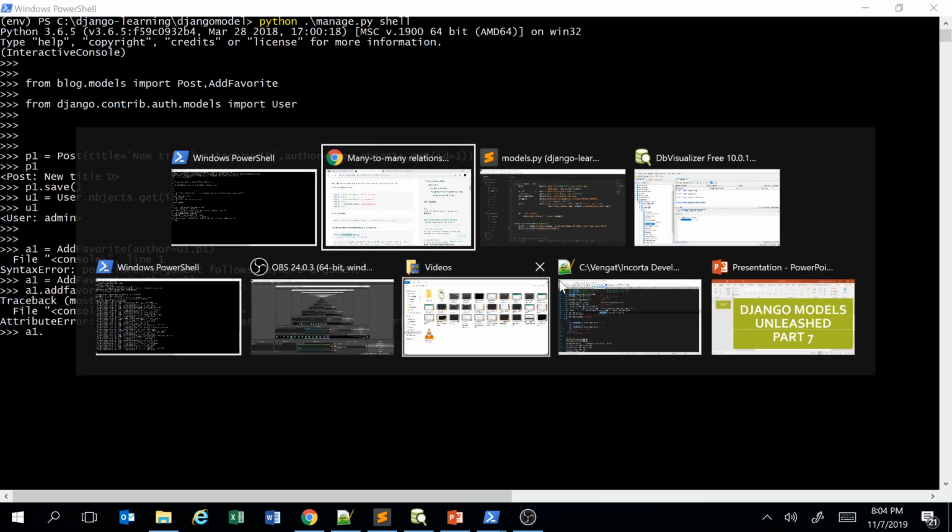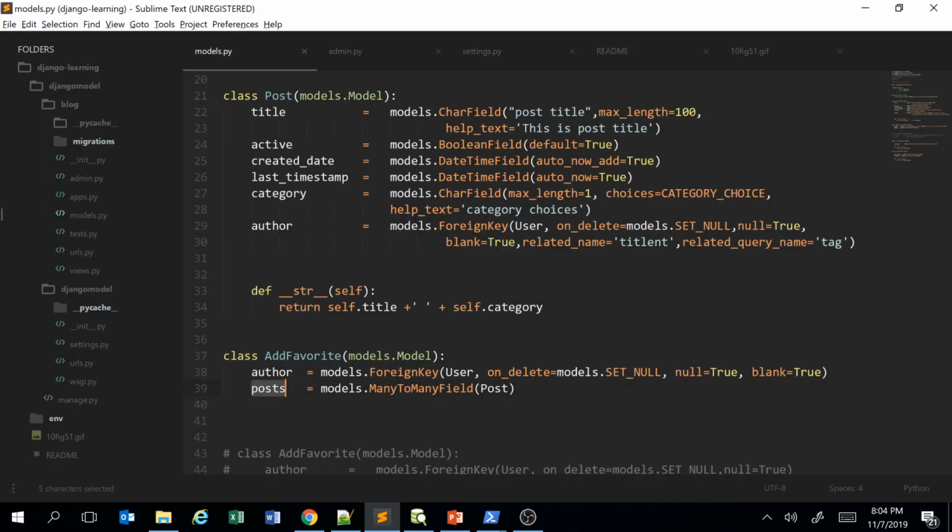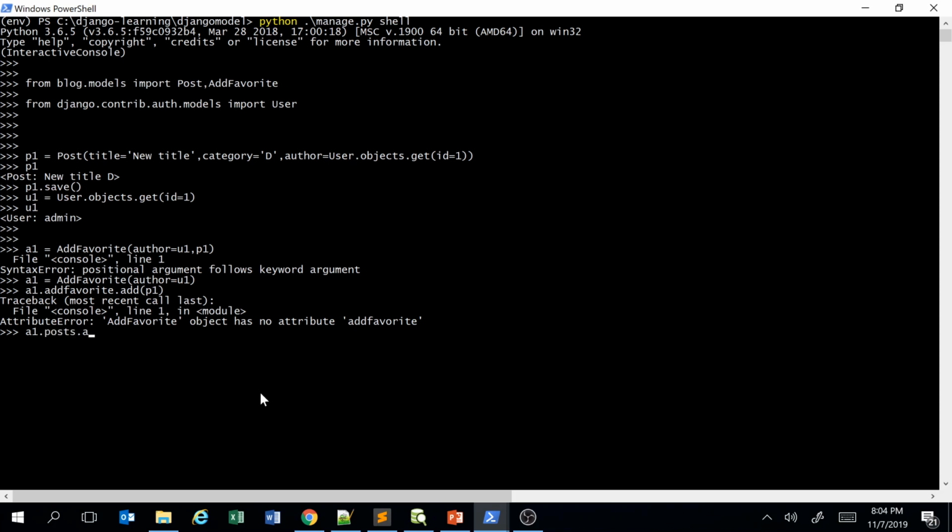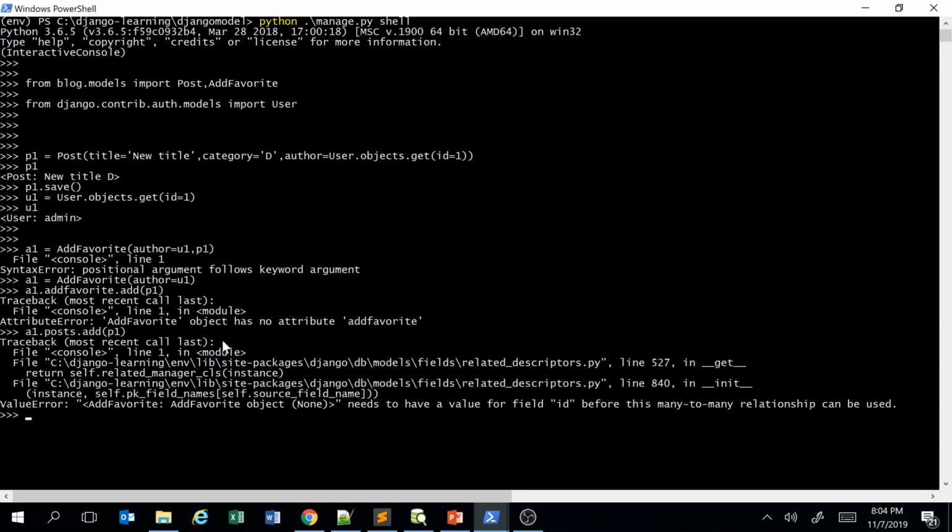So for a1, what is the field name? Post, right? So post dot add. So this is the syntax, guys. The object instance dot post, which is our field type, and add is a method, and we have to pass the P1 object, which is the title. None type many-to-many before. What does it mean if I say title is there? Do I have to save before?